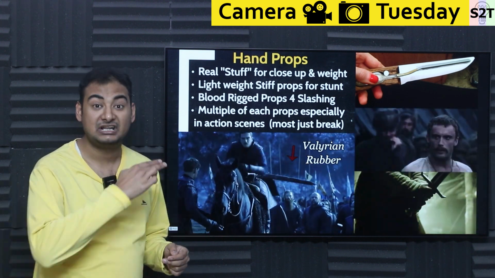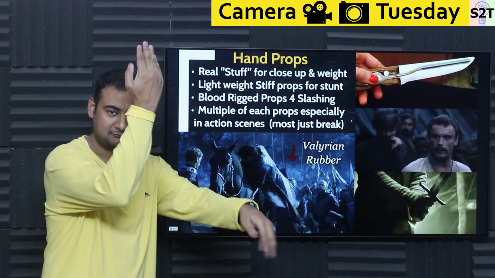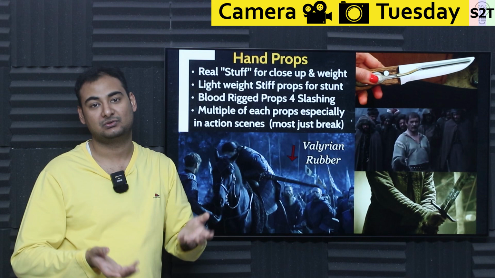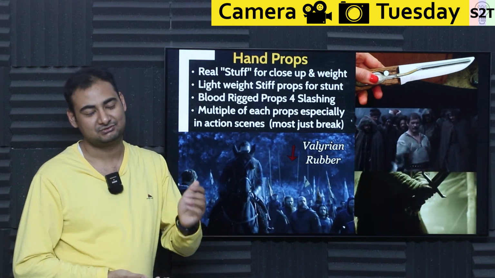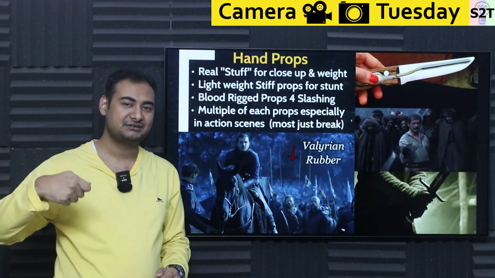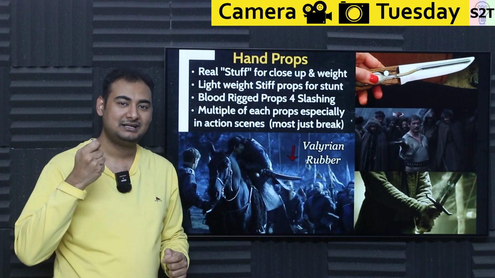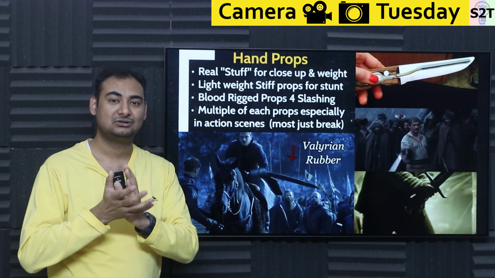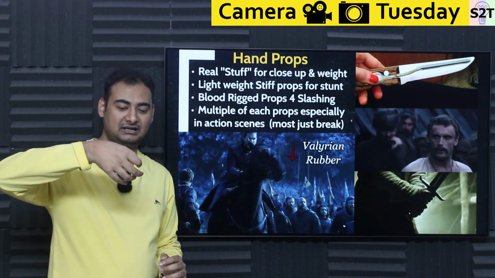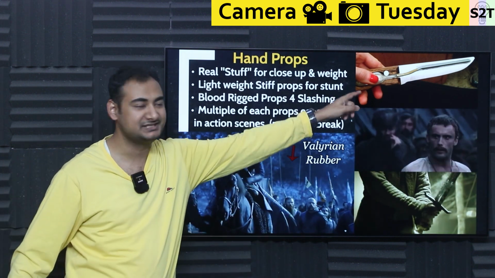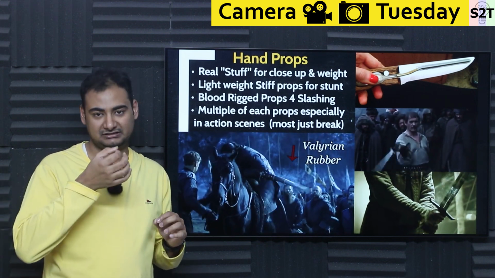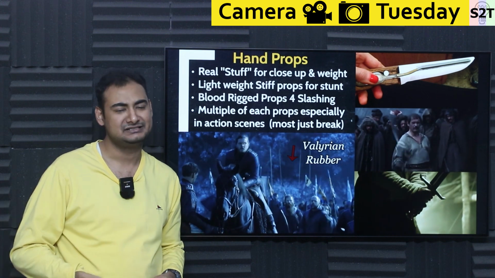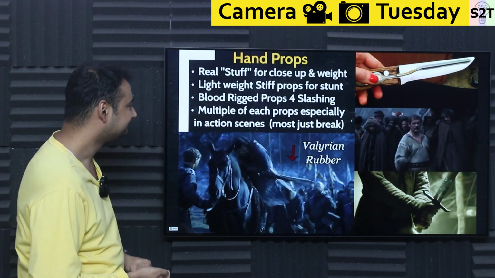And then when you have to do slashing motions, you use this sort of thing, meaning the prop itself has blood squirting technology, meaning it's just a bottle that you squeeze. That's why the actors, whenever you're seeing the camera too close to the person's hand, it will always be relaxed. They are trained in such a way, so it does not look like they are trying to look like this. The hand will always be relaxed, the fingers will be squeezing something. Or sometimes, if it's a very thin prop, let's say a surgical knife, then they may have a pipe controlled by someone else, but generally it's done by the actor itself.